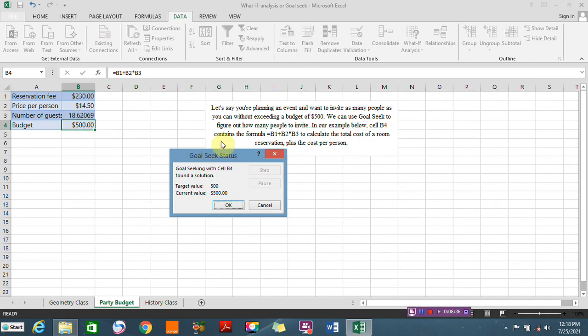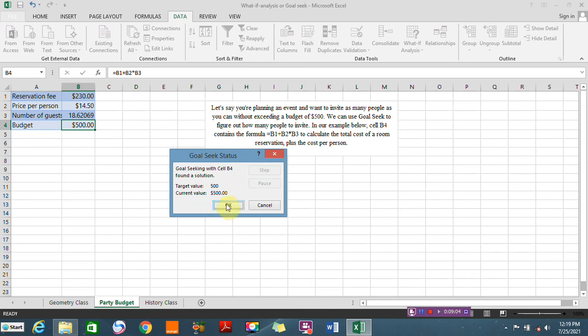So remember, when you use the Goal Seek and you get decimal points when you need whole numbers, you need to round either up or down, such that if you're having a budget, you don't exceed that budget. In our case here, we are going to round down so that we don't exceed the budget that we have. Are we together? So that is how we can use the Goal Seek.